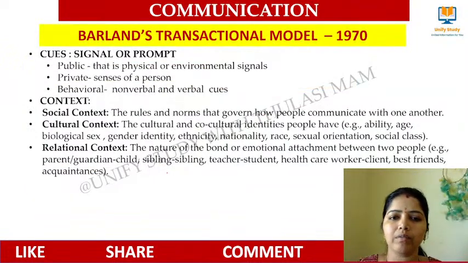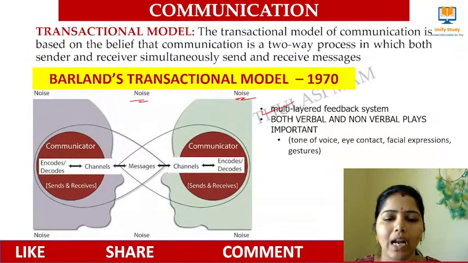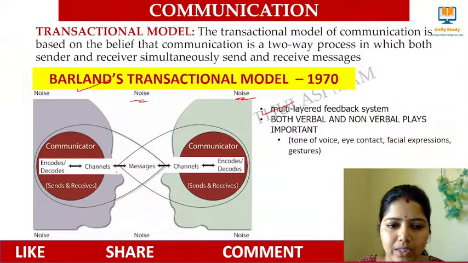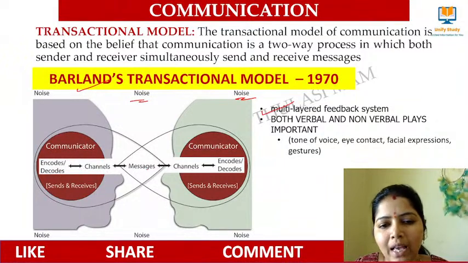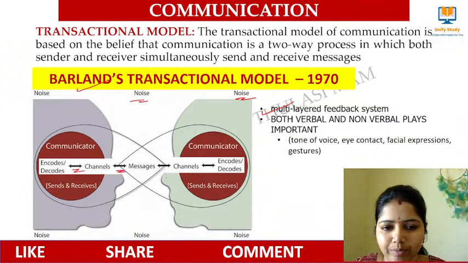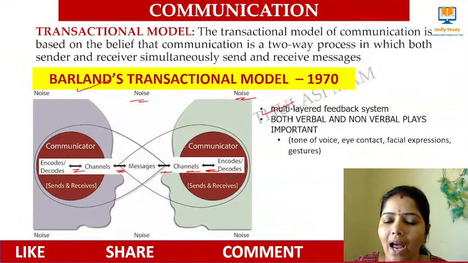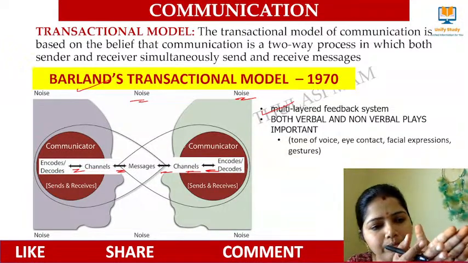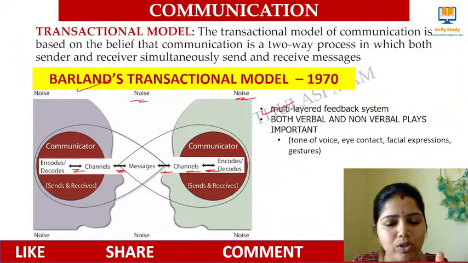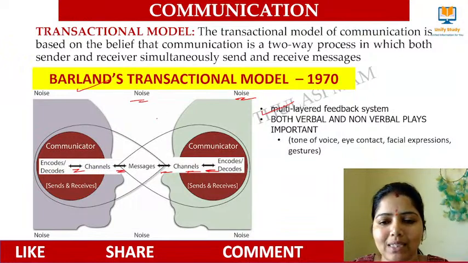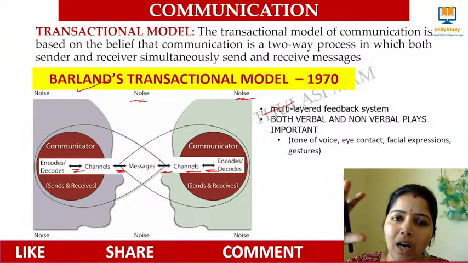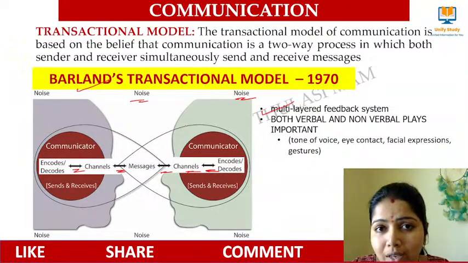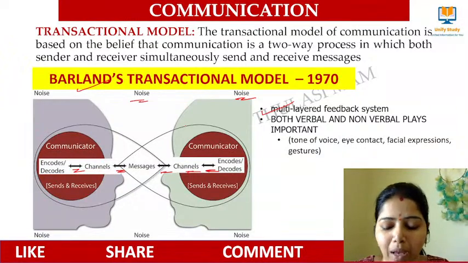See, there are some models of the transactional model, that is the balanced transactional model. What we mean by the balanced transactional model is, here we have a sender and a receiver, through which a message is encoded and sent to the channel, the message is given to the receiver, and again he can send back. This we call the transactional model, right? And here there is a multi-layered feedback system. What we mean by multi-layered feedback system is that in the center we have different layers, and based on the feedback, it has to be responded to. Your verbal and non-verbal communication plays an important role: how I react, how I look at you when I convey things to you, and at the same time when you convey to me, how I receive your non-verbal communication. All these things are considered in the balanced transactional model.